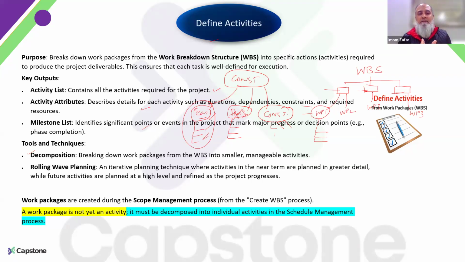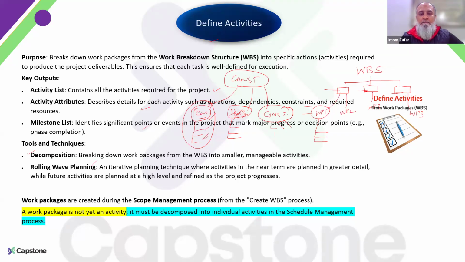And once the feasibility is done, then going into the design phase, we break it down further, and this goes on continuing till we reach the end of the project. So this is what we call rolling wave planning, where we plan in detail for the near part or the upcoming phase of the project. And for the later parts, we have done very high level estimations or planning. And once we reach that particular phase, then we go into further details. So this is what the rolling wave planning technique is.